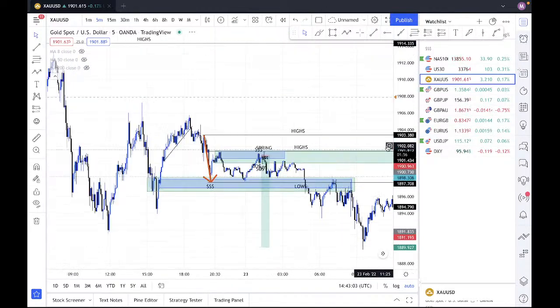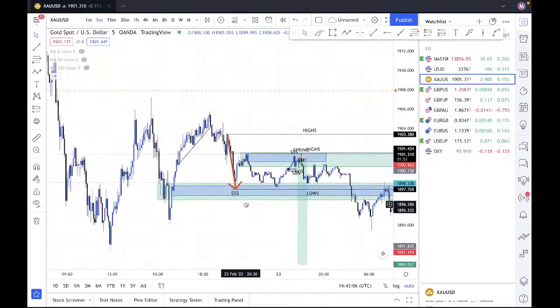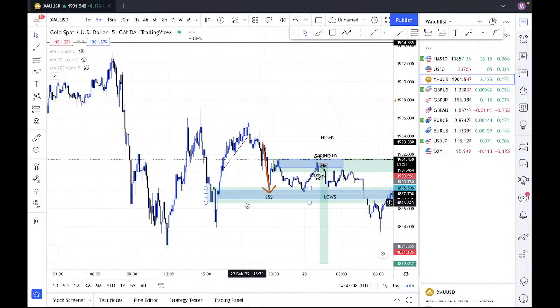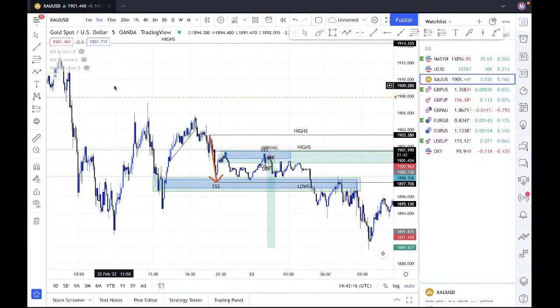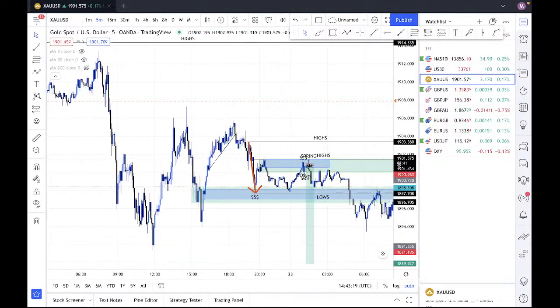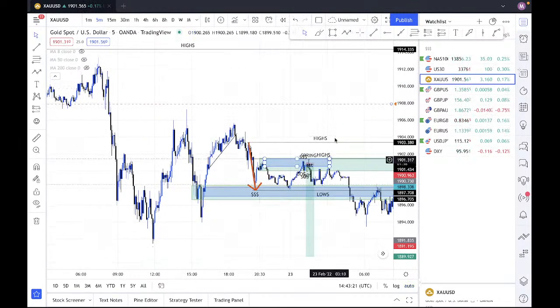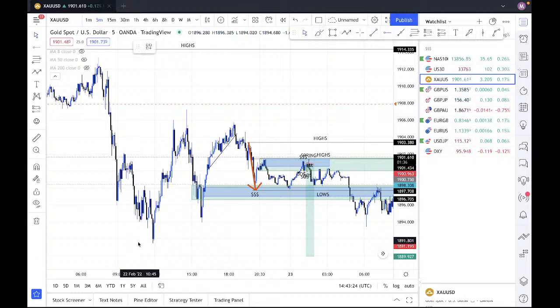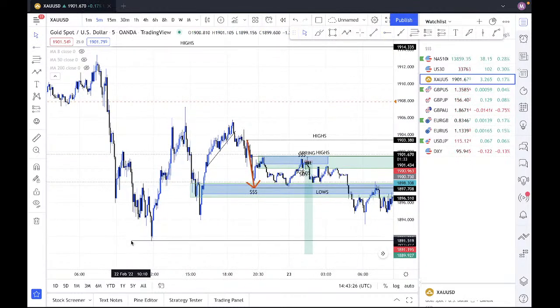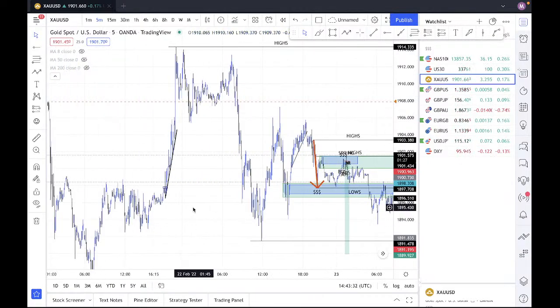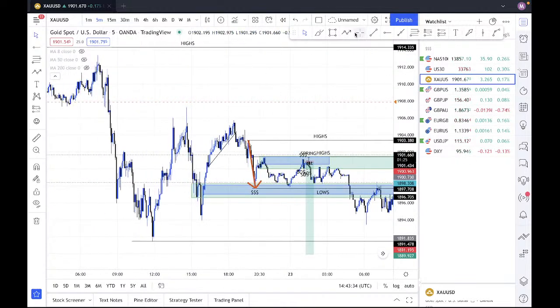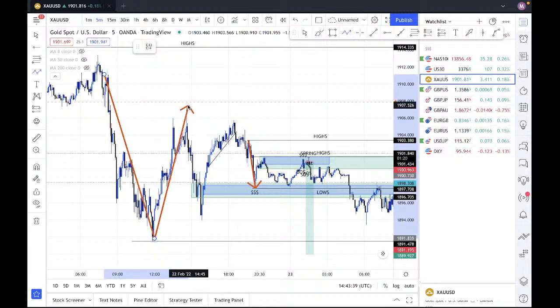So first thing I identified is we've got this downtrend. Down, up, down. But what we've seen is from this push down here, this low here, that's created the low. You can see breaking this area here, came back to make that pullback. So you see it come from down here, coming back to make the pullback.